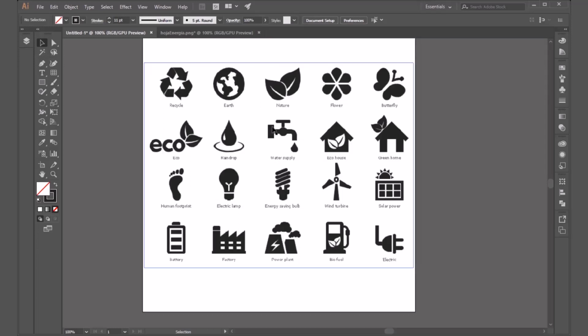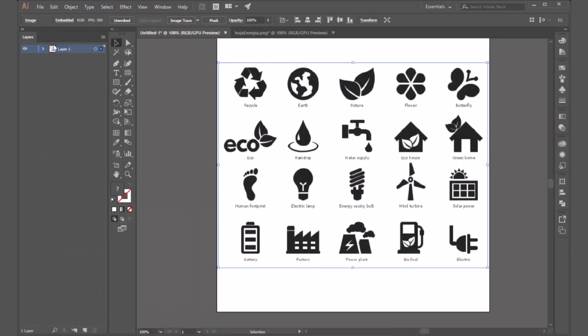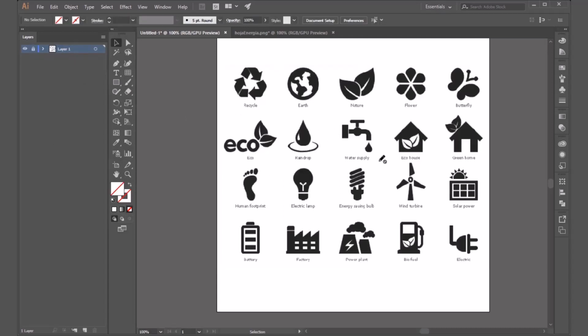So for example, before I start designing, the thing I brought here, you can see, is a file, a picture that is on this page. So as not to accidentally do anything to it, if you press Ctrl 2, it locks in place. And if you press Ctrl Alt 2, it will be unlocked. The other way is to go to layers, select the object, and then press toggle lock here, and done.